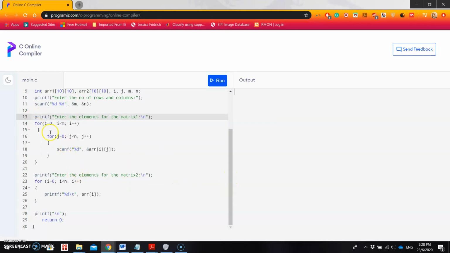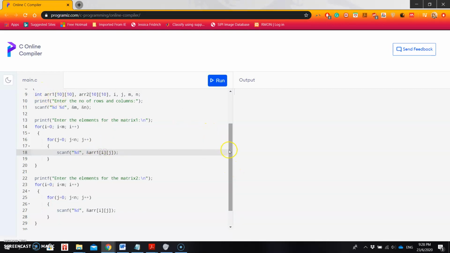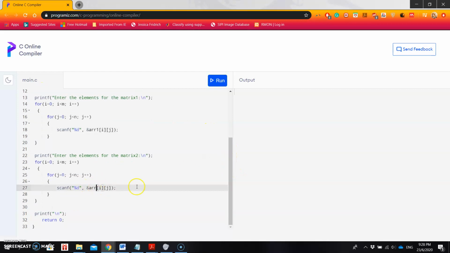Okay, it's also the same. You can just copy paste the thing here. Remember this is for matrix 1, which is array 1, and here you have to write array 2.